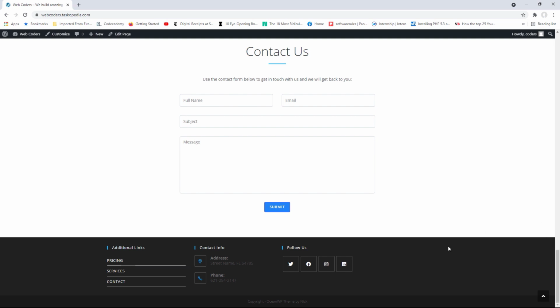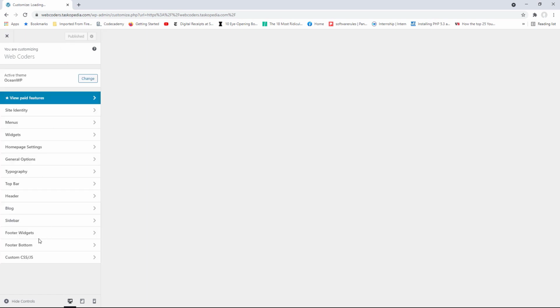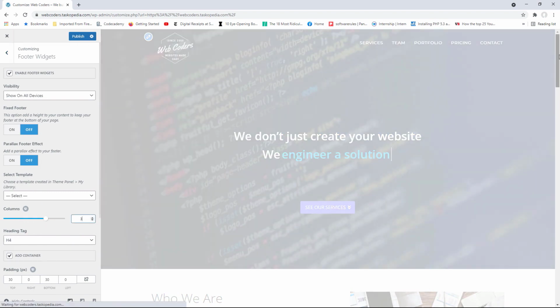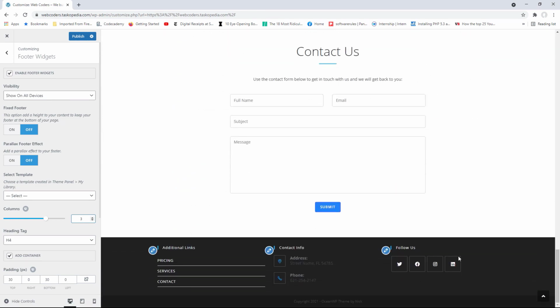Okay, now you will see we still have some additional space to the right. That's because the OceanWP theme is making space for the 4th sidebar, which we're not going to make use of. So how do we remove the unnecessary sidebar? We're going to go over here to customize. And from here, we can customize the way the footer is going to look. So we're going to come down here to the footer widgets, just down here. Open up. Okay, so right here, you will see columns is set to 4. Just change that to 3, and that should change everything. So you scroll down in here, and now you can see there is no more space for the 4th sidebar.